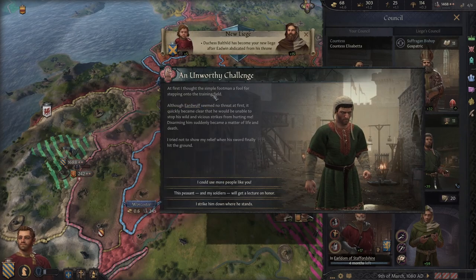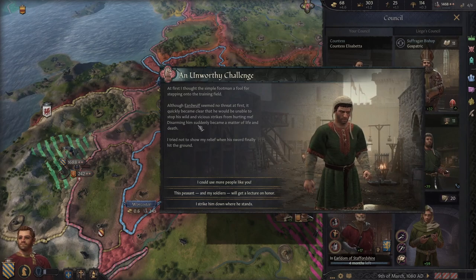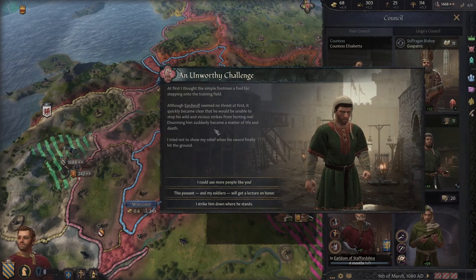First, I thought simple footman, a fool, stepping onto the training field, although he seemed no threat at first, could claim clear that he would be unable to stop his wild and vicious strikes from hurting me. Disarming him suddenly became a matter of life and death. Tried not to show my relief when his sword finally hit the ground.